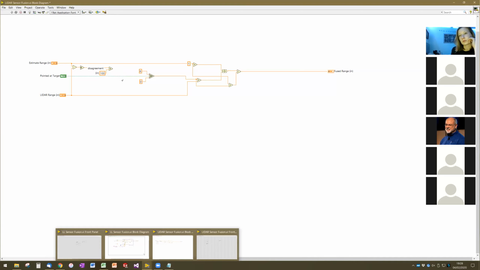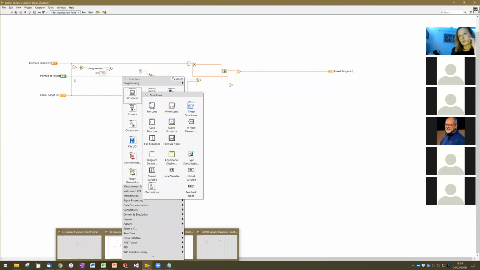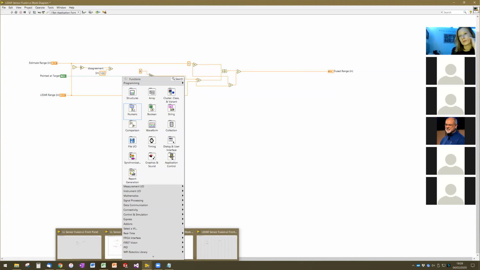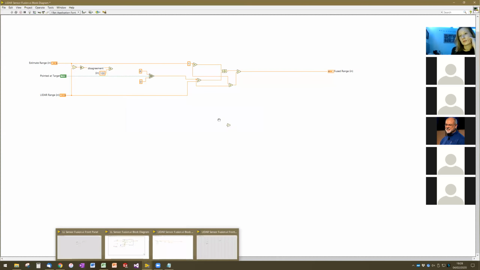Okay, we could switch that. What else could we do to this in order to do the switch without having to switch the 6 and the 0? A not. Okay, yeah, let's try that way. We don't have to change the pointing to target value. So if we go ahead and get a not, okay? And then now how do we combine? Because we want it to happen either when the disagreement is large or when we're not pointing at the target.